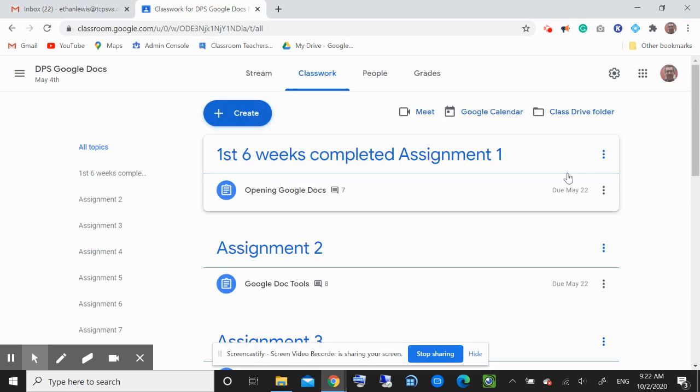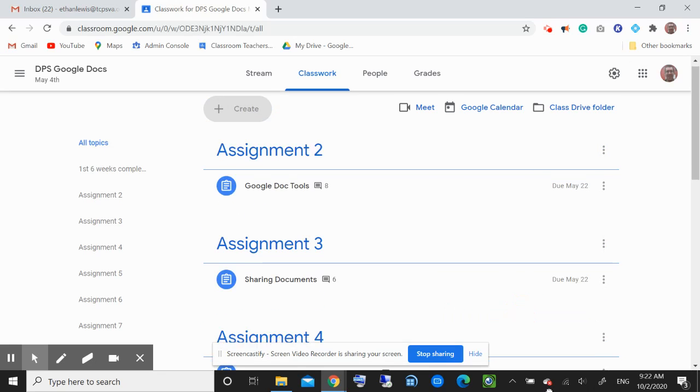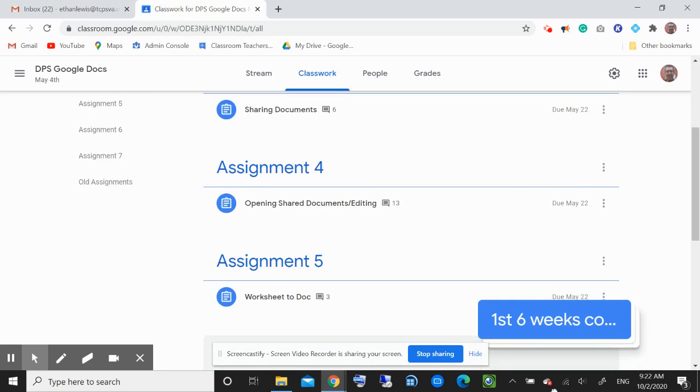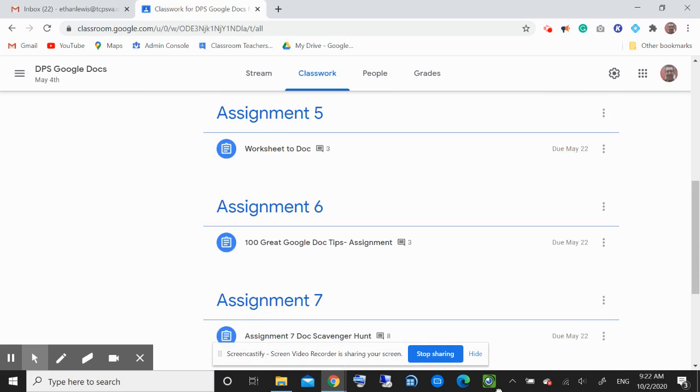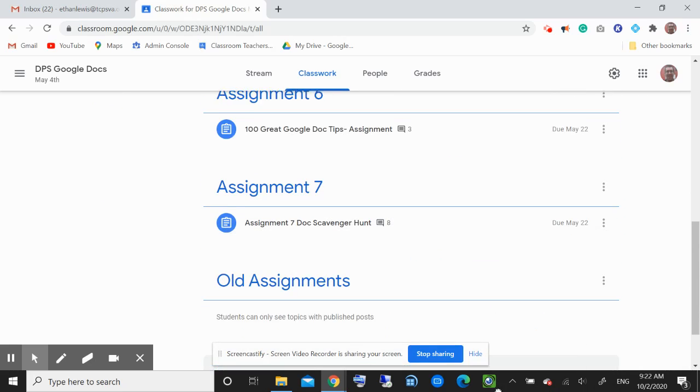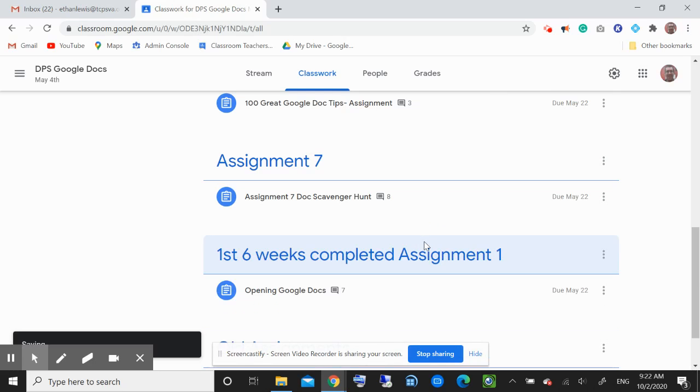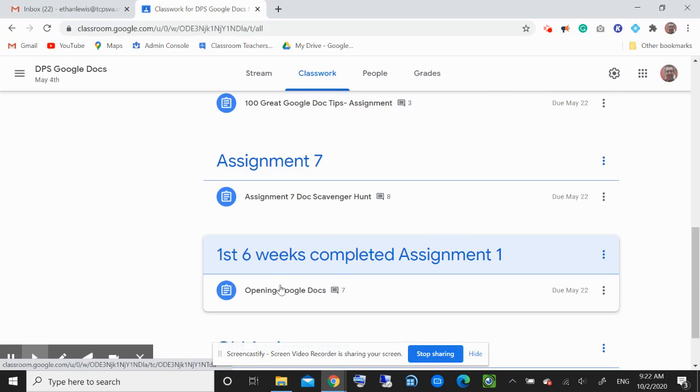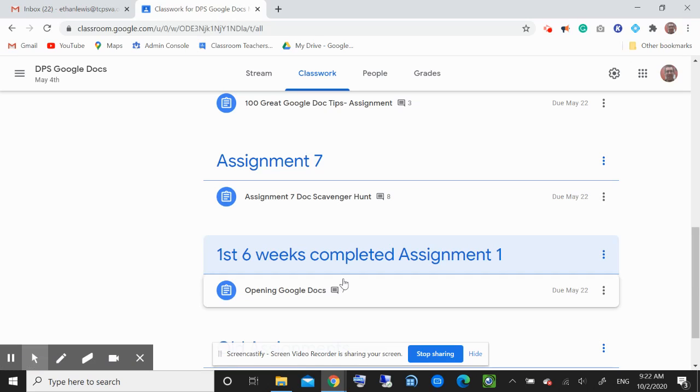But what you could do is rename it, and then bring it on down here to the bottom, and then you can just get it out of the way of all your students.